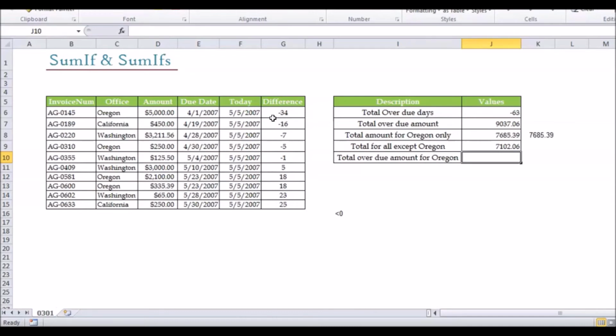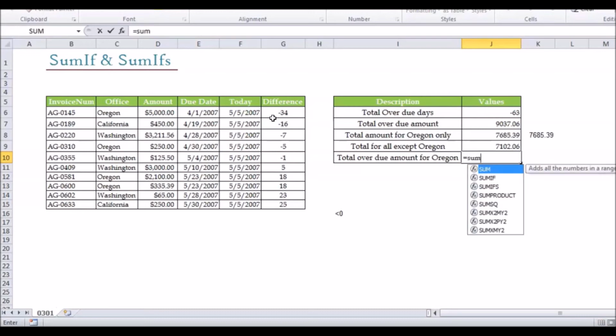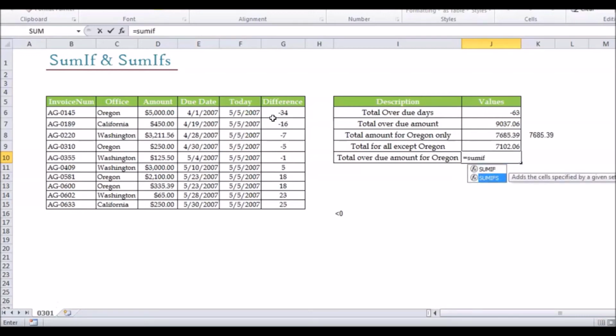Now we are going to open the formula, equals to SUMIFS. I'll press tab. Now just have a look at it. Sum range. I told you guys, always look at the syntax. This is very much important. In case of SUMIF, the sum range was the last argument. But in case of SUMIFS, sum range is the first argument. Have a look. Sum range, comma, criteria range 1, comma, criteria 1. I'll press comma, then it will show you criteria range 2, comma, criteria 2, and so on.